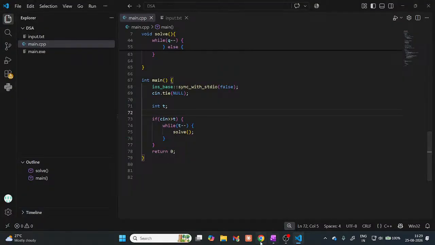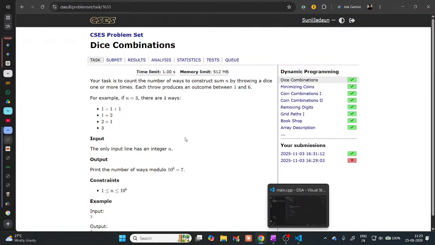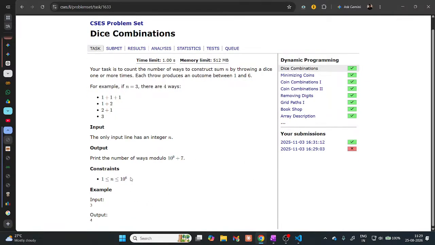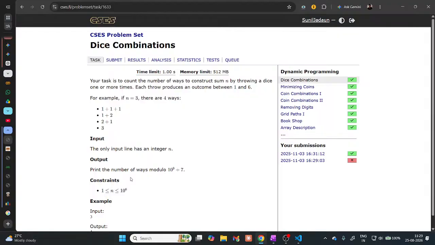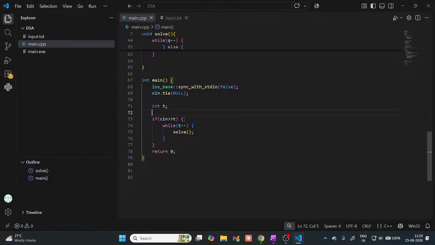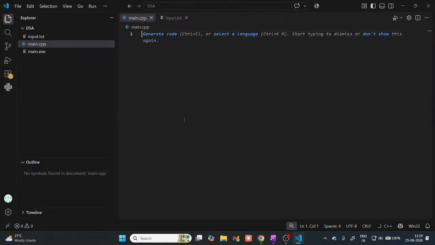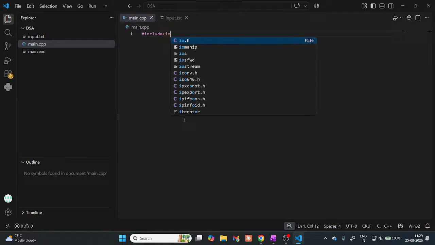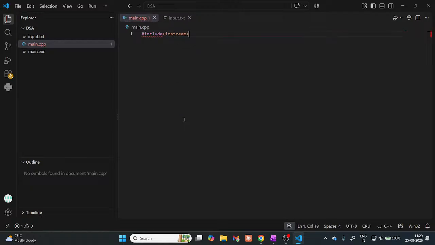What we can do is, okay, only input that line as integer n. So this was our integer. Let me do one thing. Include iostream for our IO, right? And I think I need vector also.